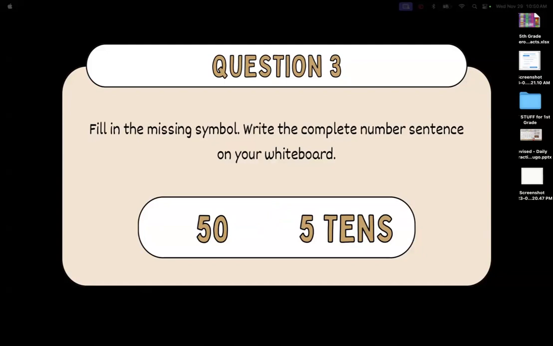As if it's 5 tens, it's still 50. Because 10, 20, 30, 40, 50. Then yeah, 50. It is 50. So over here, you have 10, 20, 30, 40, 50. And then over here, you have 5 tens, which is 10, 20, 30, 40, 50. Okay, so it is equal.